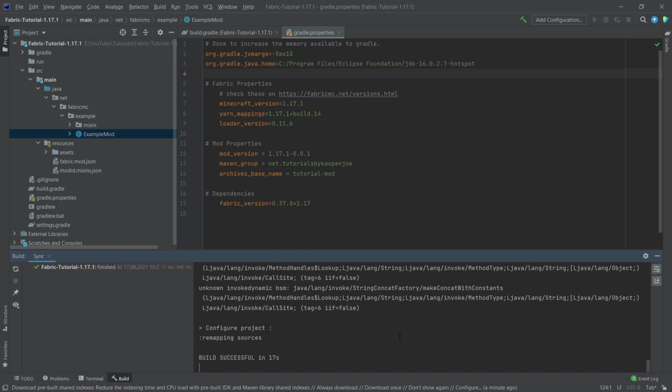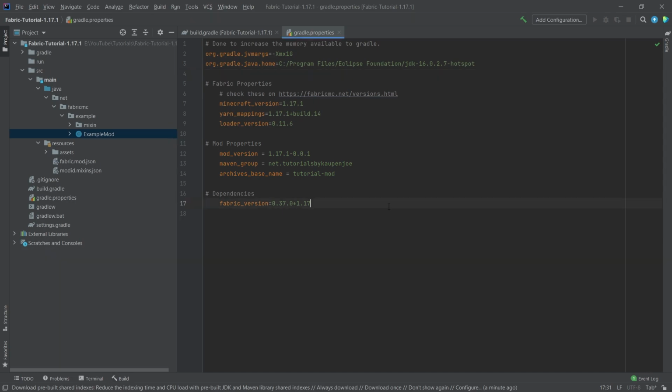So you will have something that's red. Basically everything that's red, copy that over to either a gist.github.com or to a pastebin, and then you can actually link to that in a comment. Don't just say my build failed, I don't know what happened, because with that I will not be able to actually help.